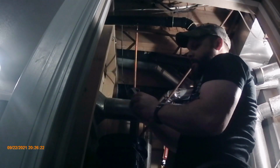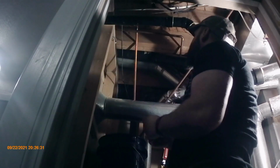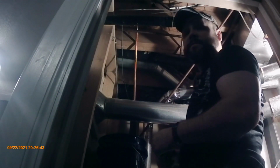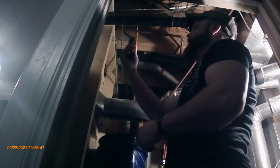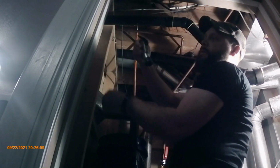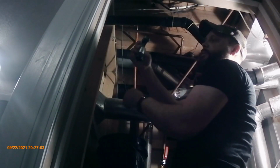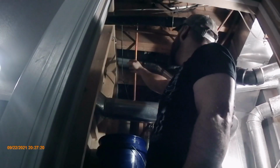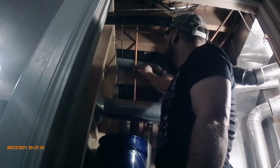Now you can use any pipe cutter you have. I had a small one. I don't know where I put it. This one, it'll work. Might be a little tight for this, maybe I'll start with the hot. See how that goes. Then I'll go to the cold. Maybe I'll look for my smaller pipe cutter, because this is going to be tight to get in there. Anyways, this one has a deburrer on it and a spare wheel for cutting. It's a Blue Point. You can use whatever ones you have. Cheap one works just as well. Now what I'm trying to decide, I think I want to go lower down for the hot.